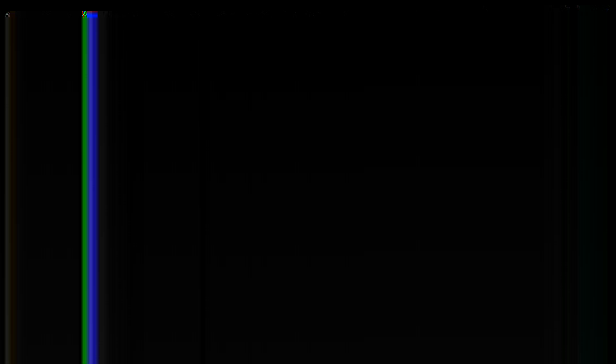Every single time I would get to the gym, I would buy a protein bar from Wawa and it was about $2.85 or $2.89, coming out to like $3.03. And I'm like, okay, that's starting to add up because I would eat one basically every single day. Even if I didn't go to the gym, I would buy one before work. It's really filling and it has 20 grams of protein, so that's really good.